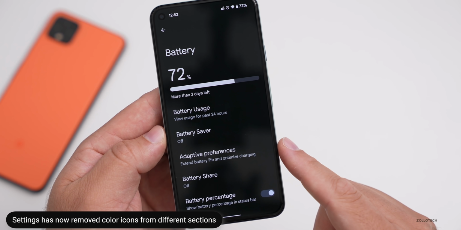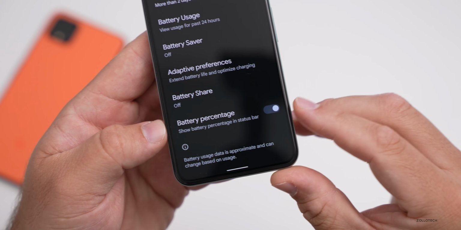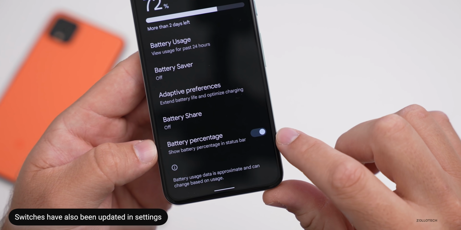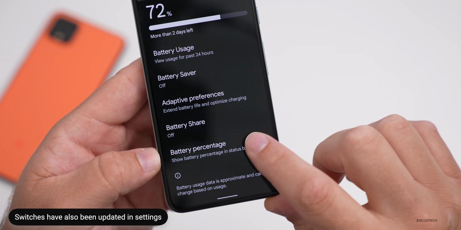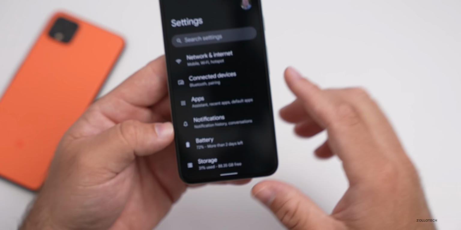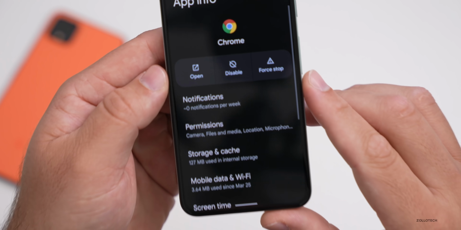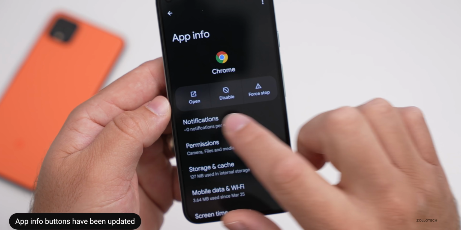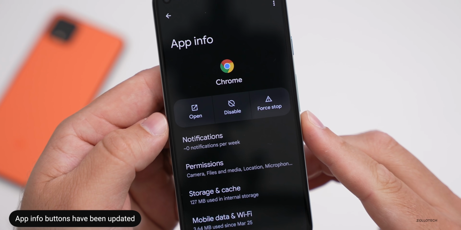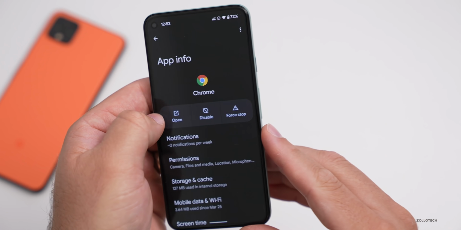And if we go into battery, for example, down at the bottom, you'll see it says battery percentage. All of the different toggles or switches have been updated to match also. So if we turn that on or off, you'll see it matches the theming of the little bluish color here. If I turn it off, it just goes to a gray and black and white overview look. So that's a little bit different as well. Now, if we go into apps, maybe tap on Chrome, you can see the app overview buttons are a little bit different. So now there's rounded buttons around the outside edge of Chrome where it says open, disable, and force stop. That's been updated. So all of these sort of finalized tweaks or changes to the design have been updated in Beta 3.